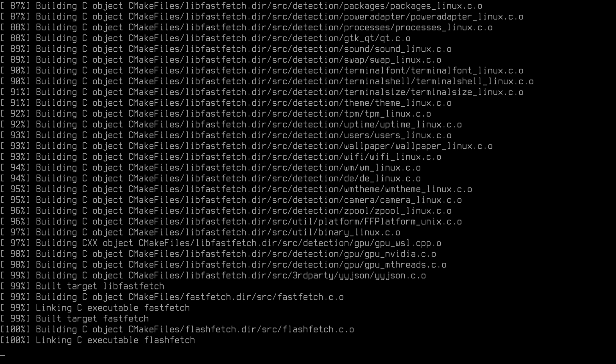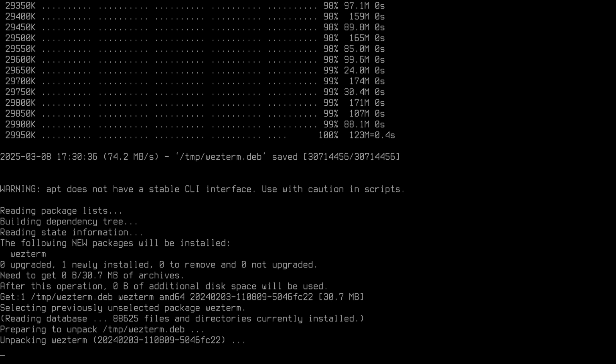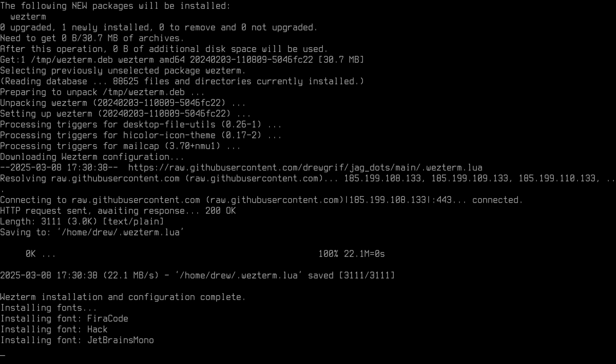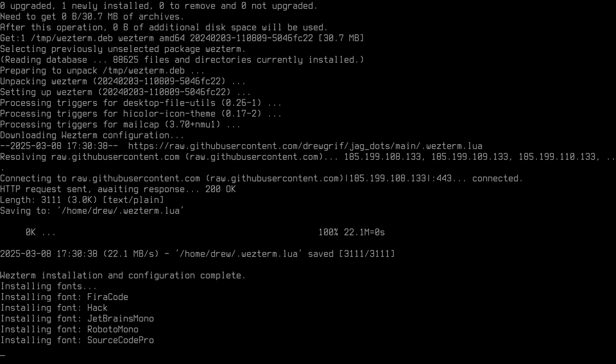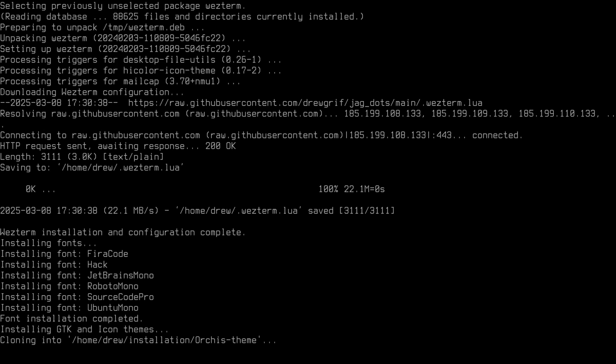So, finishing up on the FastFetch install, and then it's going to get the WezTerm. Boom, done. And it went and got my Lua file for WezTerm, and now it's installing Nerd Fonts. Okay.